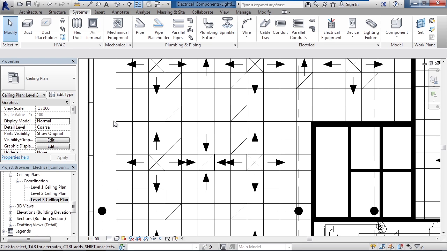However, if it's a ceiling light, whether it's a recessed light or a pendant light, it needs to be attached to a ceiling grid or a ceiling level. You can also attach lighting fixtures to floors if it was a floor lamp, for example. We then actually created a few recessed lights, snapping them into the grid, and then viewed the properties of how they're associated to the grid for the ceiling as its host.